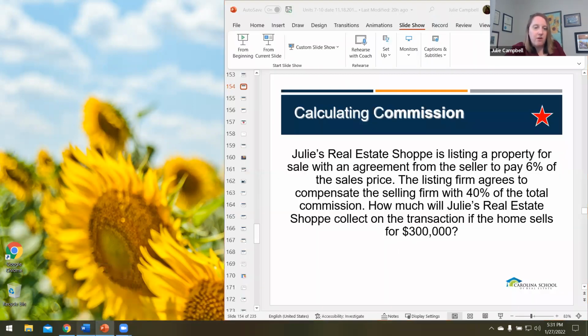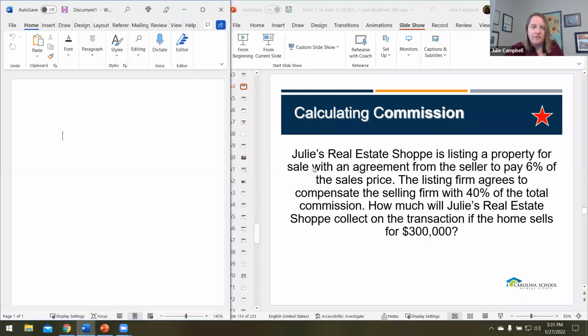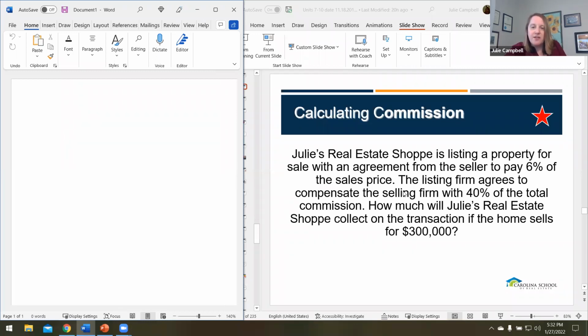So here's the problem. Hate to jump you in at 5:30 right at math, but it is what it is. So take just a few minutes. Remember your commission map, where we have the listing side and the selling side, the split between the firms, and then the firm does an additional split between the firm and the agent. We don't go this far in this problem, but remember your map, remember your TBARs. Take a few minutes. When you have an answer, tell me in a private chat what that is. And then when you're done, we'll go over it.